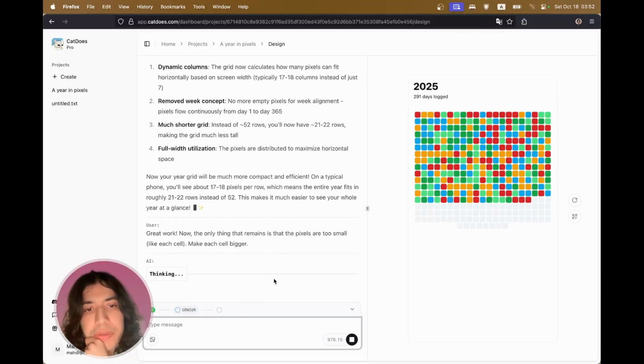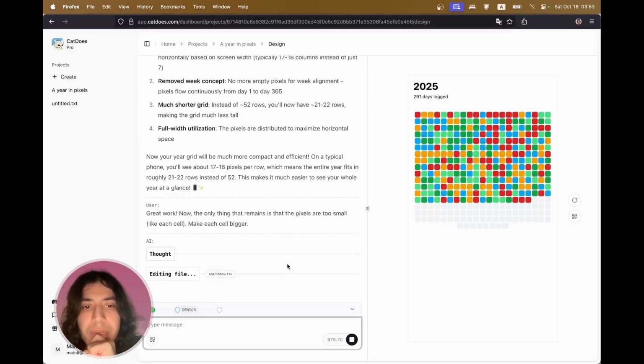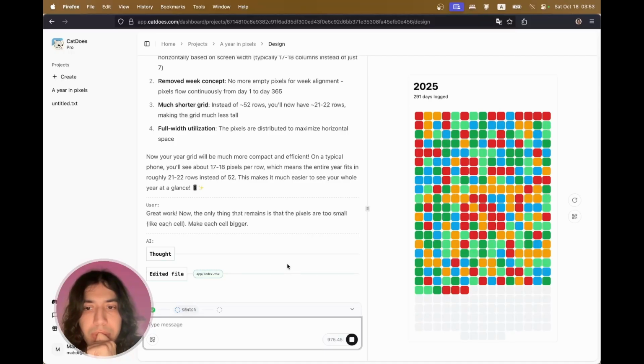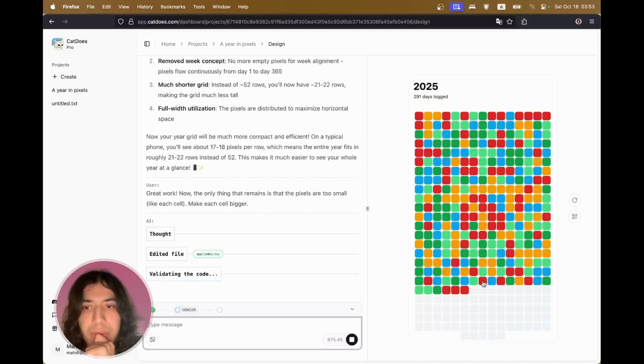All right, let's see now. So now it's thinking, and it's now editing the file. Okay, I like this. I'm thinking, is it accessible or is it not? I'm not sure, honestly.